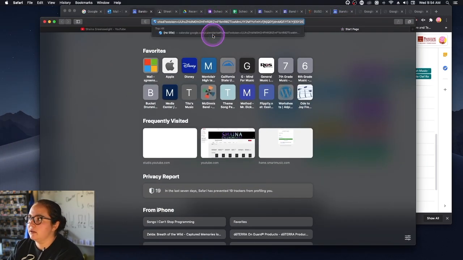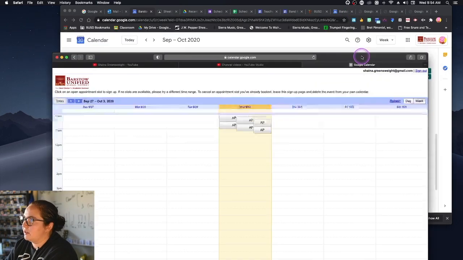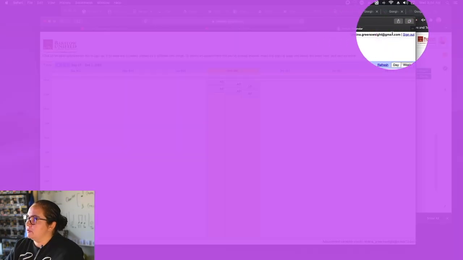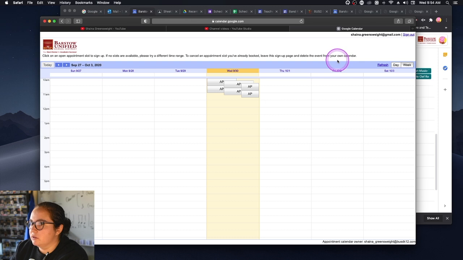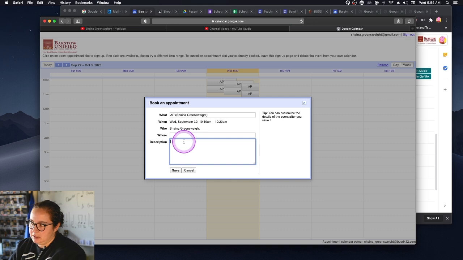So I'm pasting that link. If I just had the link shared with me, here's what I would be brought to. You can't see any other components because here's my real calendar; here's what people can see. You can notice at the top, this is signed in under my personal Gmail. So I could pick an appointment. Let's say I wanted this time, 10:10 to 10:20 works. They write something like, I would like the spot, my student, blah, blah, blah.